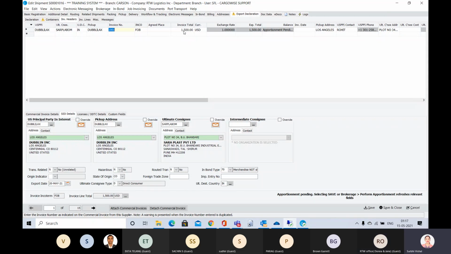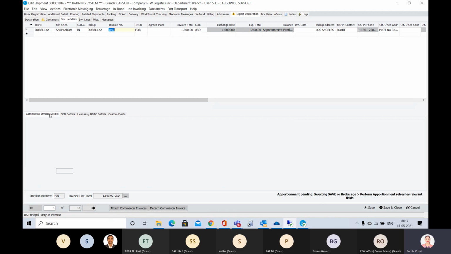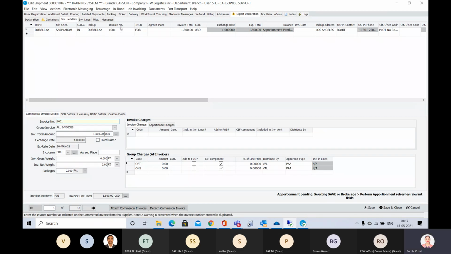I have taken it as 1500, currency USD. At the bottom, we will have the same details as on the top. Suppose there is more than one invoice in this customs entry, then we can add the invoices from here.